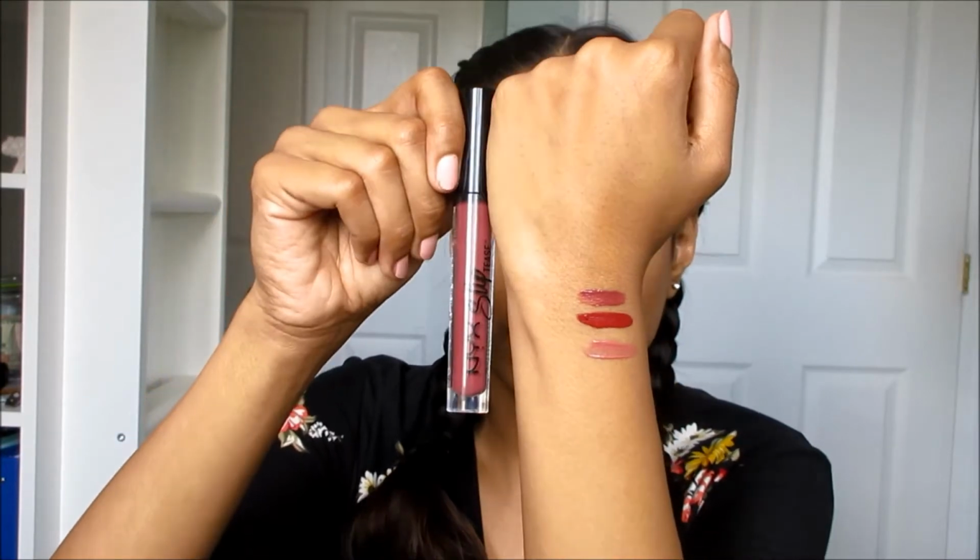This one I'm also going to keep. This one is called Bang Bang. This color is so beautiful. Actually, I might swatch it too, okay? I'm having fun, alright? Leave me alone. So this color, Bang Bang, is the swatch on top. I do have some other colors pretty similar to this that you will see in a second. So I'm going to keep this one, but I might get rid of some of the other ones.